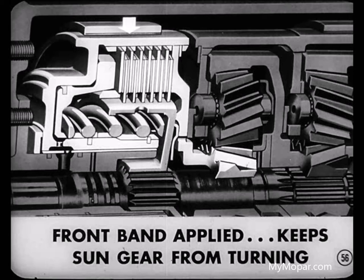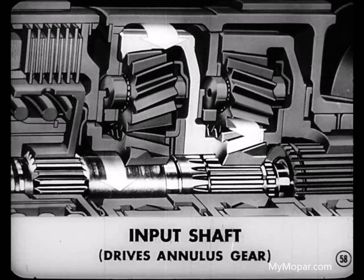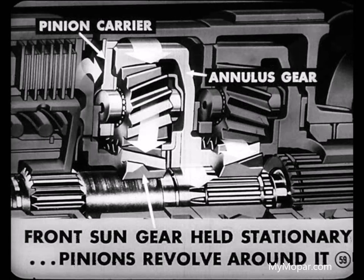But that's not all that happens. The sun gear of the rear planetary gear set is splined to the input shaft. It is also a part of the front gear set annulus gear. So, when the input shaft turns, it drives the annulus gear of the front planetary set. Now, since the front sun gear is held stationary, the front planet pinions revolve around it as they are driven by the annulus gear. That naturally causes the pinion carrier to revolve.